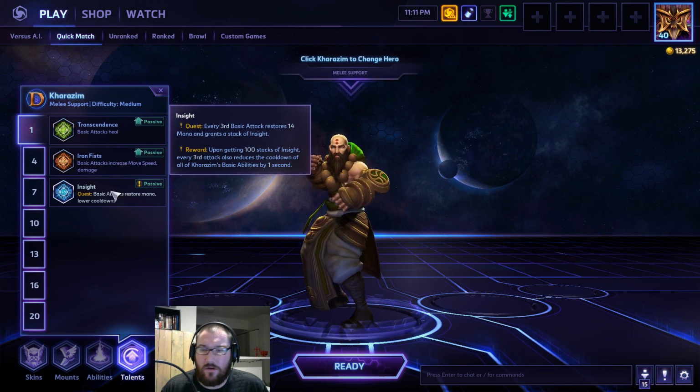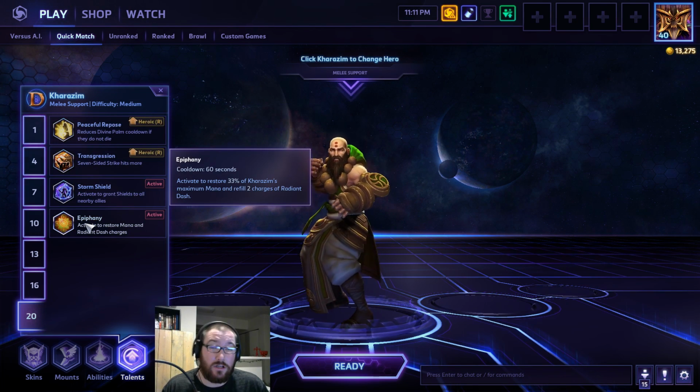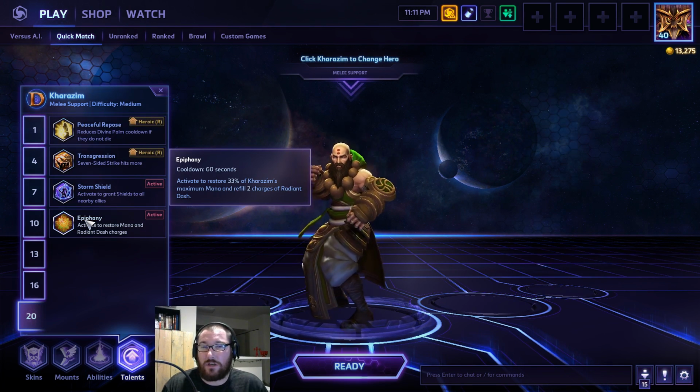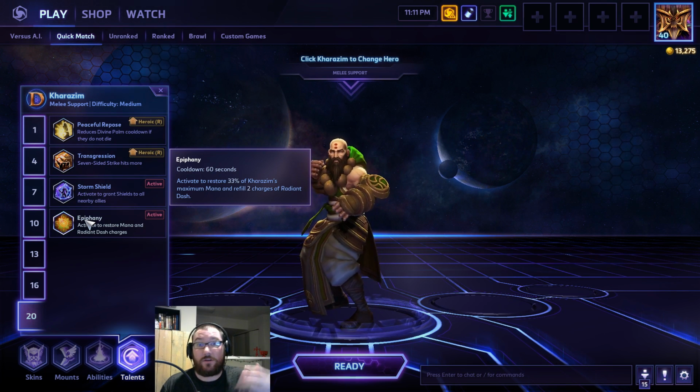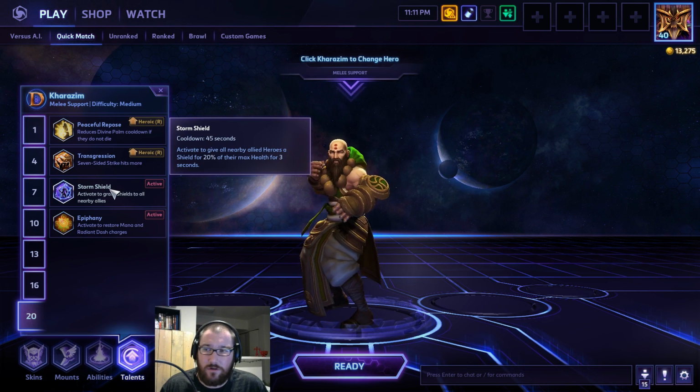Actually, with Insight, don't do that. With either of these two that suffer from mana problems, definitely go Epiphany. It's actually a lot better now because of the damage you can do. Instead of doing 3, you can do 5 blinding dashes and do a lot of damage, but Storm Shield's still good.